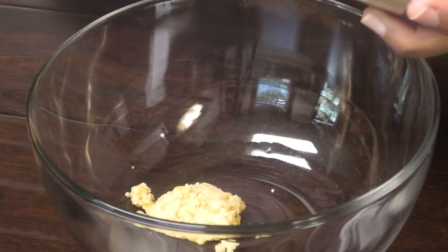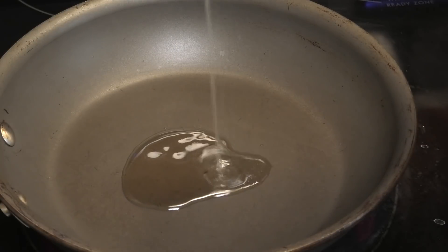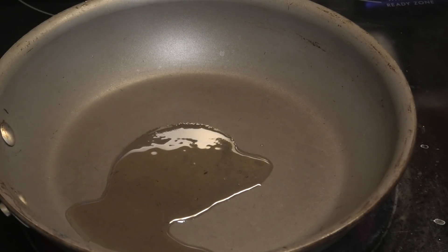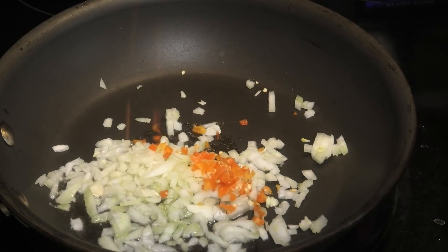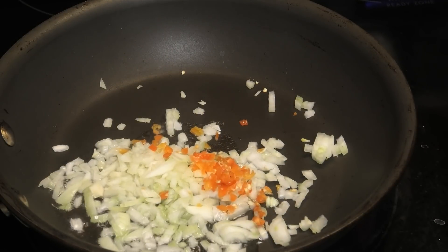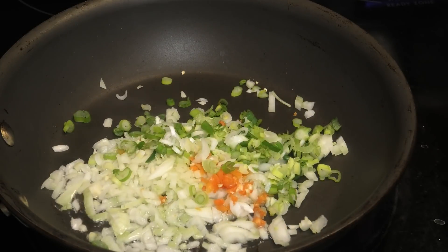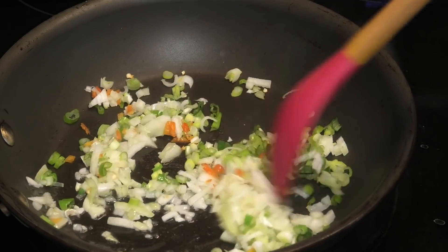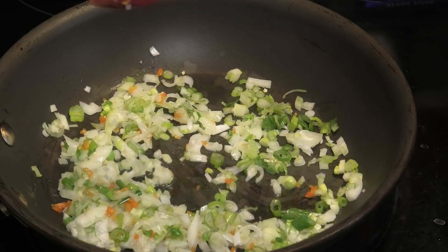Once you have your dal blended, empty it into a bowl. Over a skillet on medium heat, go in with some CGA garlic-infused coconut oil. Once the oil is nice and hot, add some chopped onions — you want to finely chop everything. In goes one pimento pepper finely chopped and some scallions finely chopped, also known as chive in Trinidad. Give that a mix and let the onion soften before adding in the garlic seasoning.